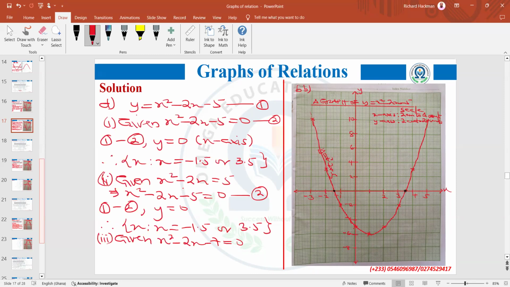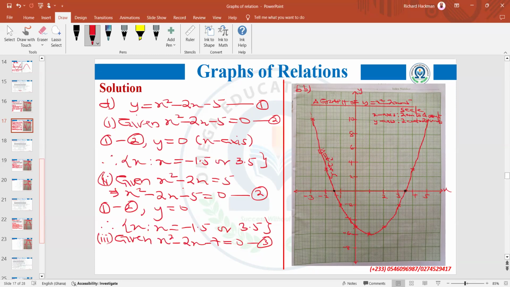Because everything is on one side, here I want to label this one 2. If I'm labeling this one 2, then it should be the same as this. Otherwise, I will call this one equation 3, since it's a different equation. Is that clear?